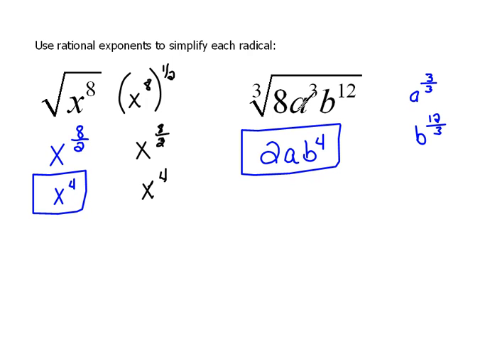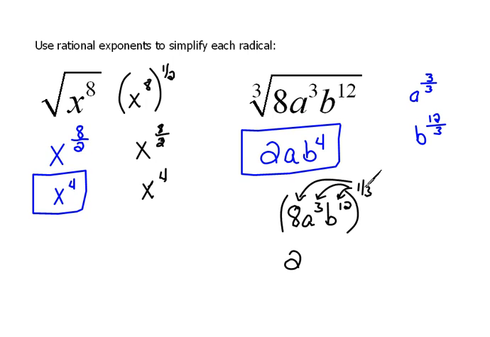Now, if you didn't see it that way, you might have seen it as 8a cubed b to the 12th, and then raised to the 1/3 power. And then we could have done the 1/3 power to each one of those and then simplified more. That would have gotten us the same thing also. 8 to the 1/3 would be the same thing as saying the cube root, that would be 2. A to the 3rd to the 1/3, power to power you multiply, so 3 times 1/3 is 1. And again, power to power we would multiply, so that would be 12 over 3, which is b to the 4th. We get the same thing.